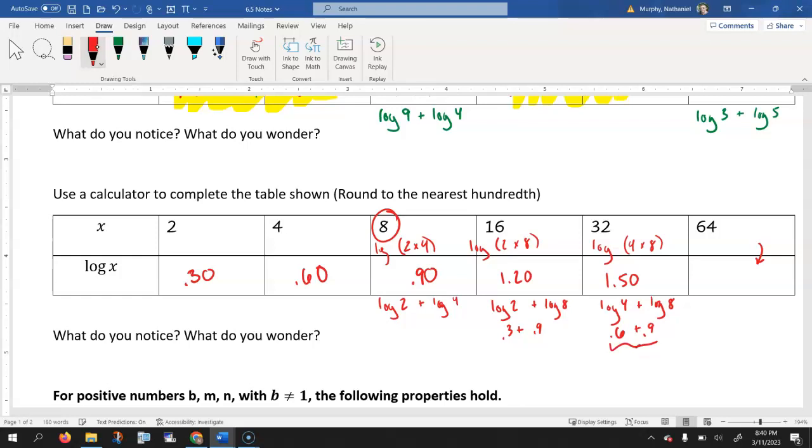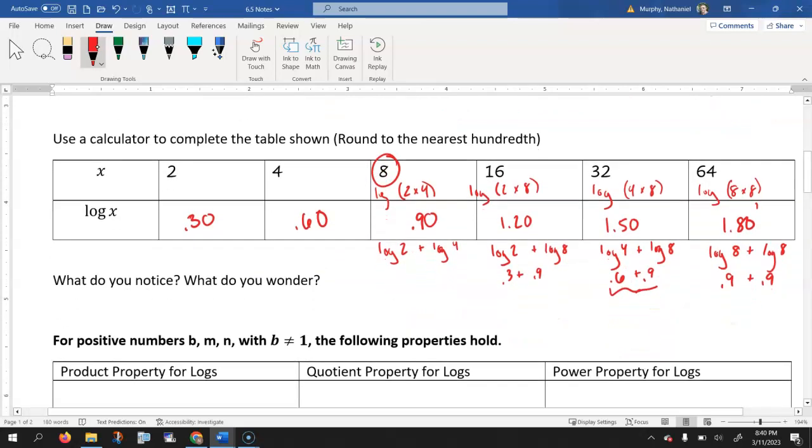If you haven't already figured that one out, one way to look at that, using these numbers as factors of 64, would be the same as 8 times 8 is 64. So in other words, I'm looking to see what's the log of 8 times 8. We'll define that out without a calculator, as I would take the log of 8 plus the log of 8, and log of 8 is 0.9. So if you add those together, we get 1.80. And again, if you do that on a calculator, you get approximately 1.81.